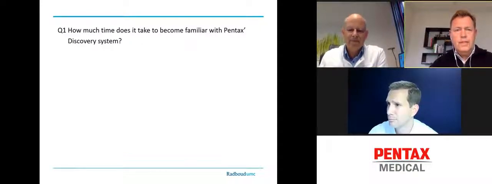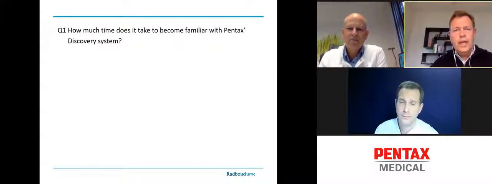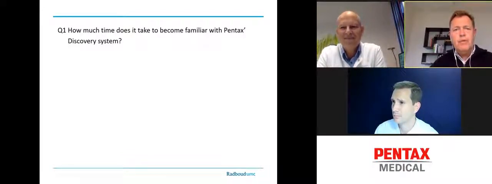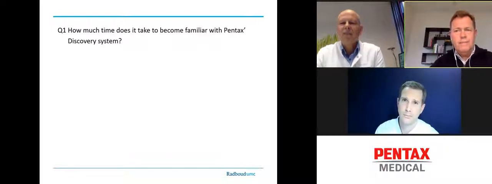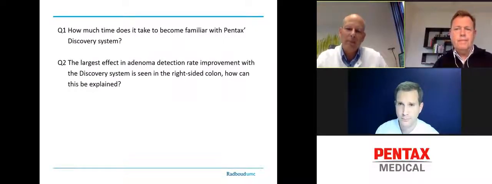Well, thank you, Ralf. That's indeed a very important question, because as you can imagine, if you start right away including patients in the study, that will definitely not lead to the results that you like to have. So it's our advice to perform at least 5 studies before you start including patients in the trial. And that's also my personal experience. After 5 procedures using the Discovery, you have the feeling that you're familiar with it and that you can actually do and see what you like to see. I think it's an easy system. You can learn it quickly, but you need at least 5 examinations.